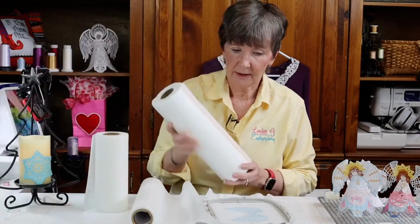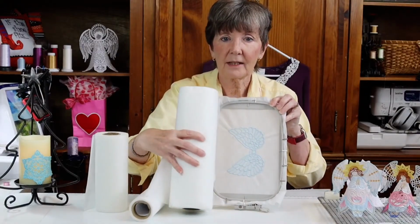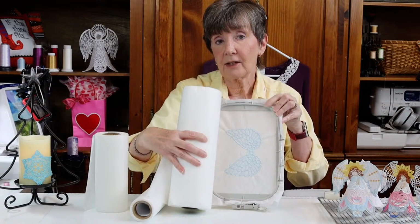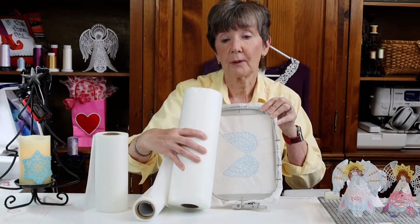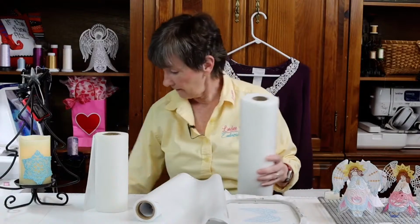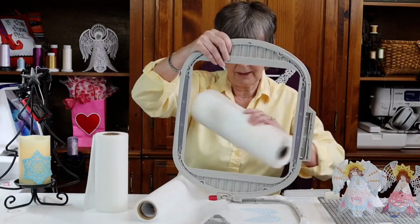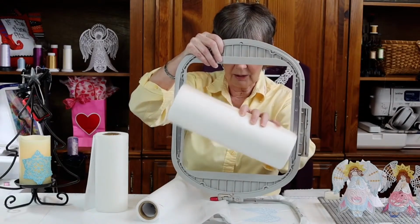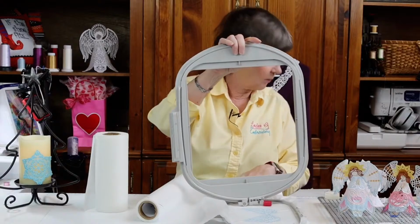Now, another thing to notice is that this stabilizer is the right size for my 5x7 or my 130 by 180 hoop. I use this hoop a lot, so I like to get rolls that are sized for my hoop. Now, if you have a larger hoop, here's my 200 by 200 hoop. This stabilizer is not wide enough. It looks like it would be, but it's really not. I guess you're seeing the back side. So there's the front. It's just not wide enough.